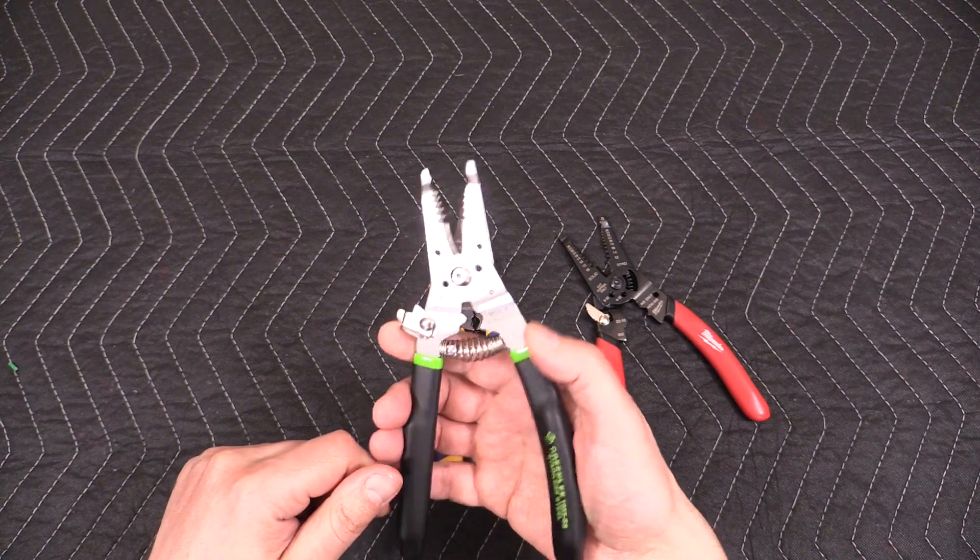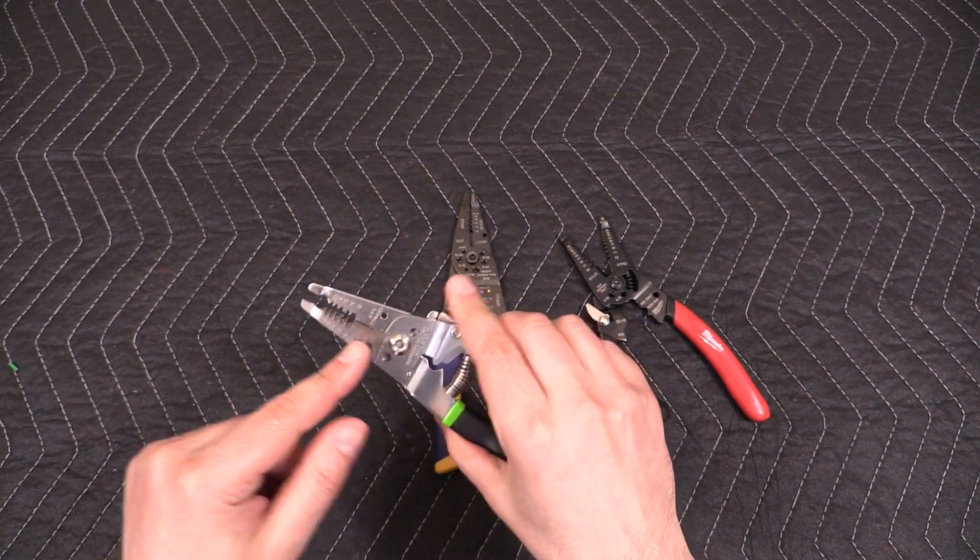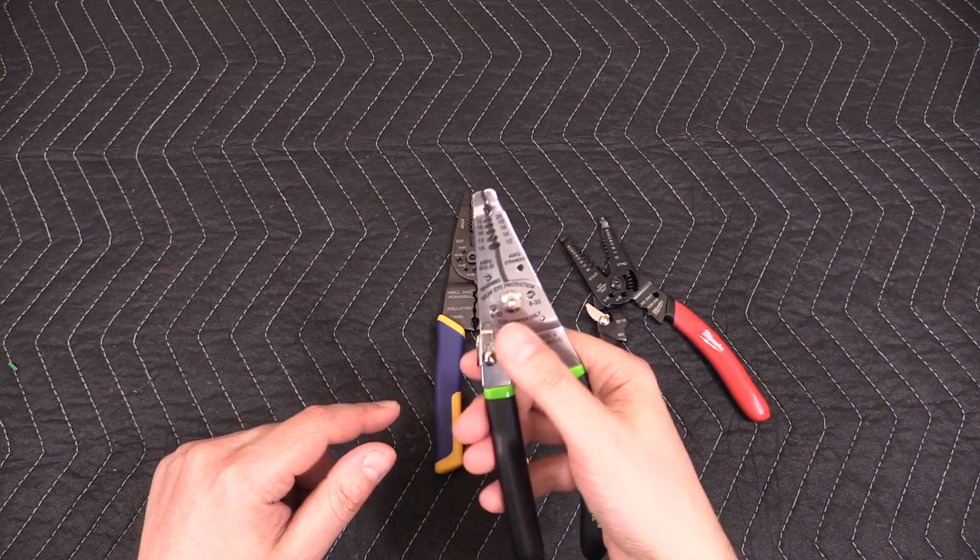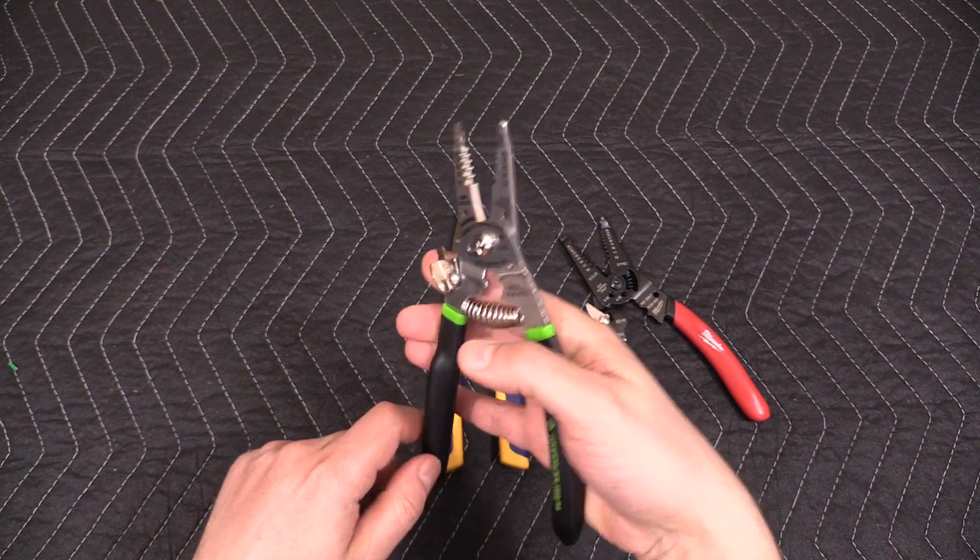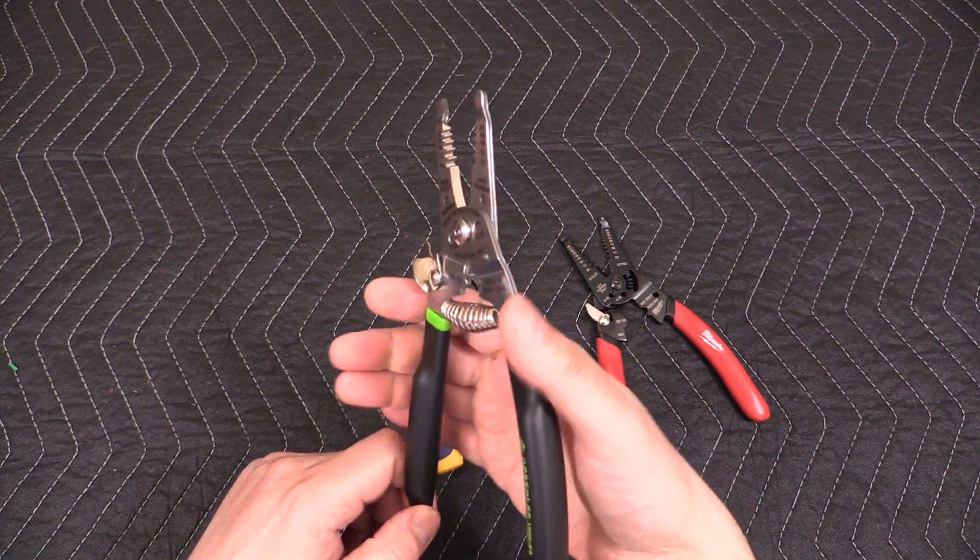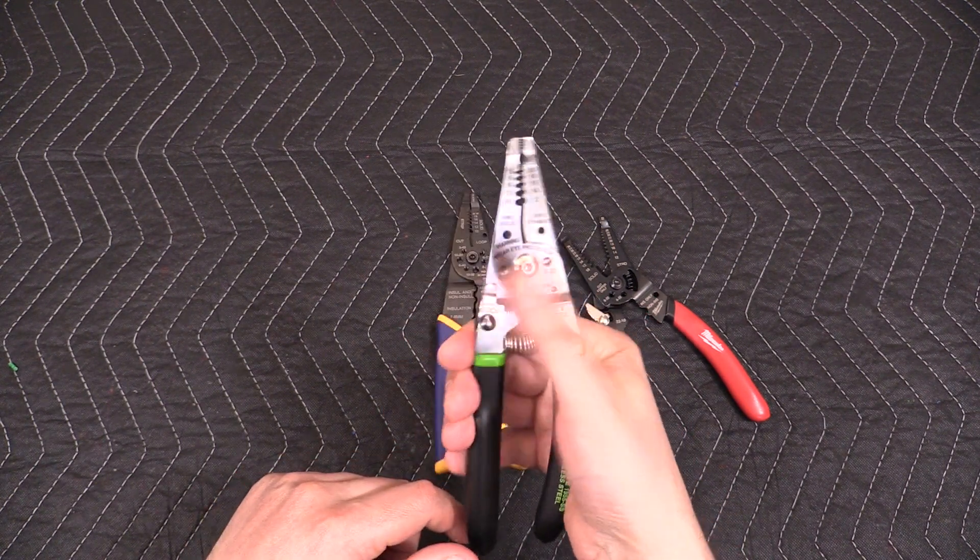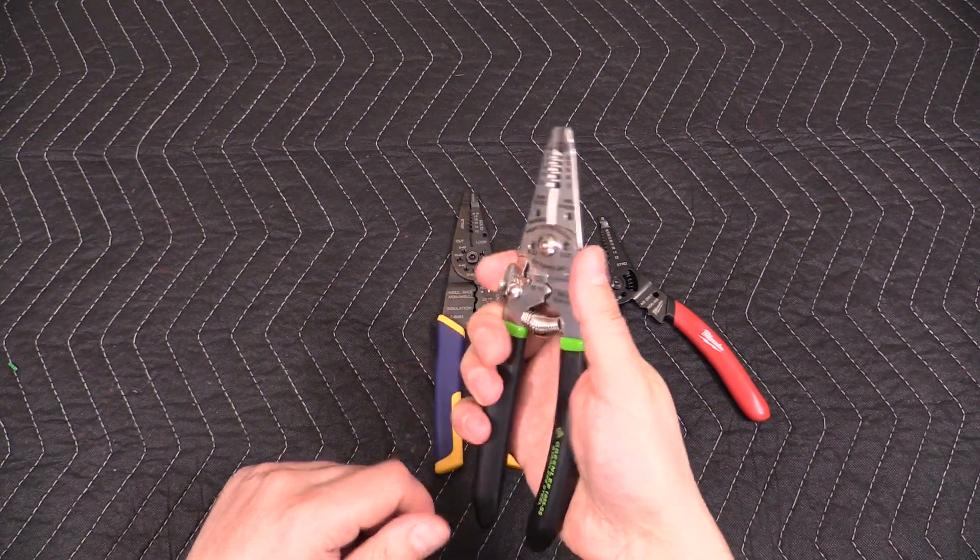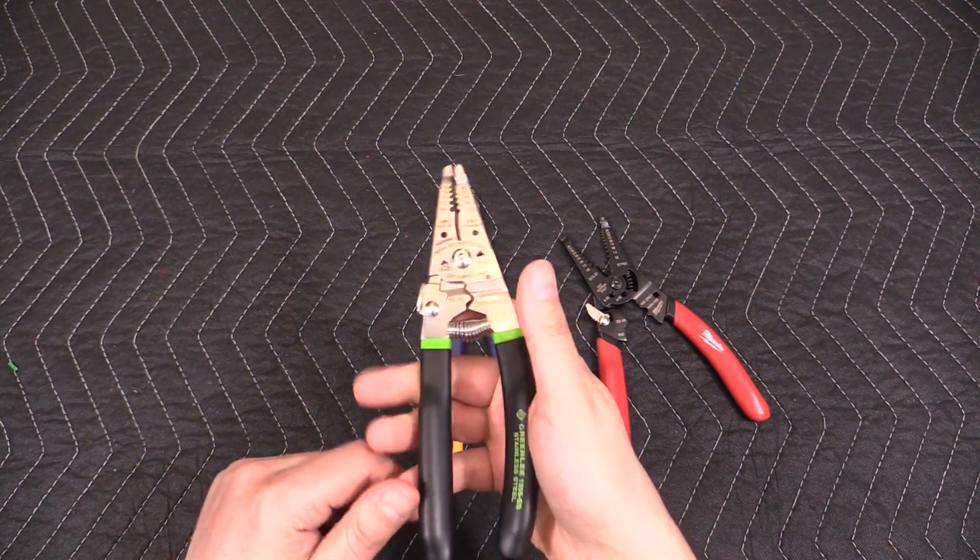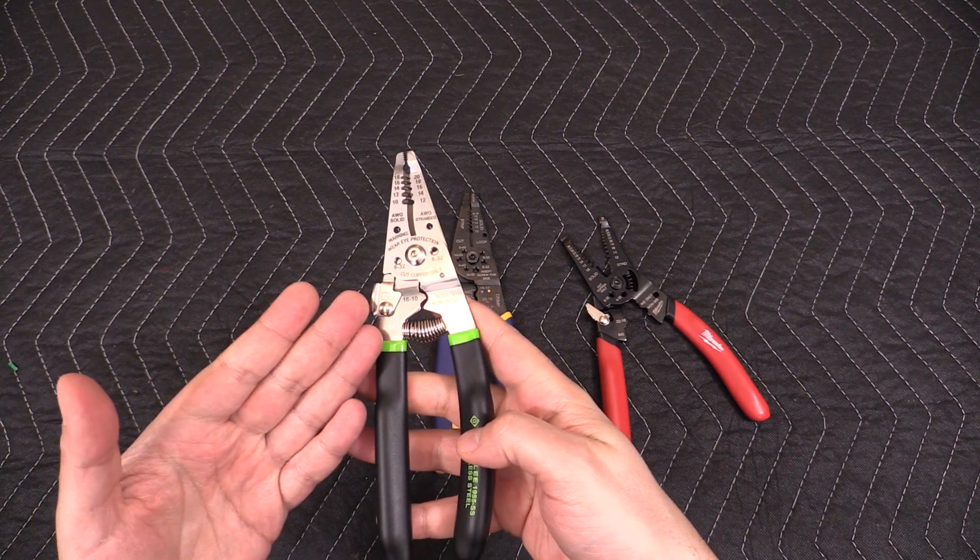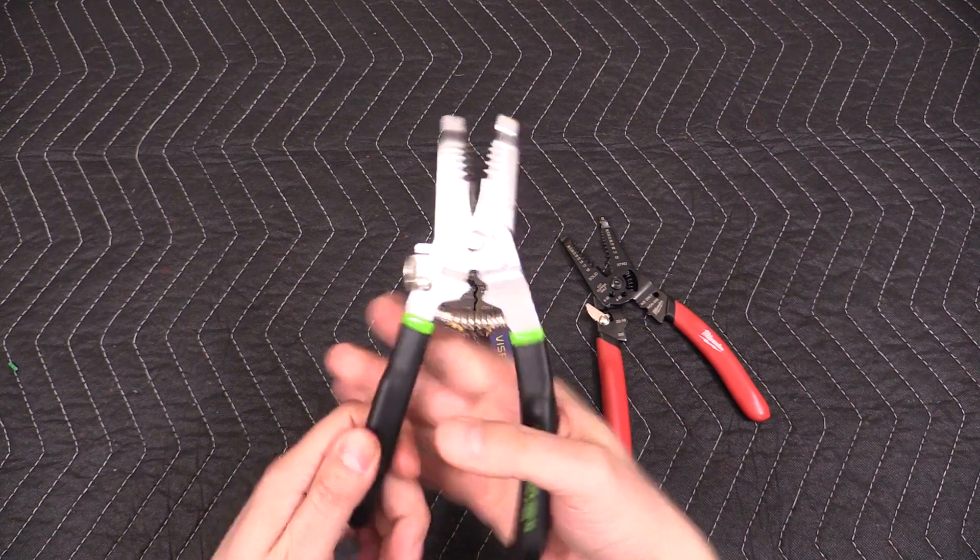So I got this Greenlee stripper - seems like a pretty popular model. It's stainless steel I guess. The locking lever here is different from what you usually see. This is a newer style which is not as convenient because you have to use your thumb to unlock it, whereas before you could just use your index finger. But that's okay, because as it turns out I hate this stripper and it has nothing to do with the locking lever, but it has everything to do with the spring.